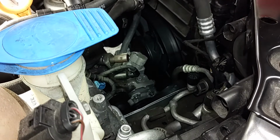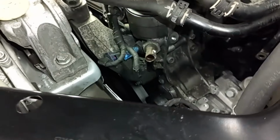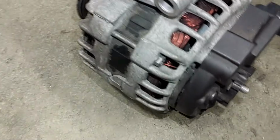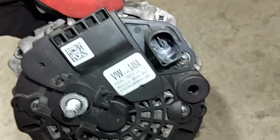So you don't get those two swapped when you go to reinstall. Wow, is that a tight fit? Whew. Okay, it's out of there. There's a better view from the back side.